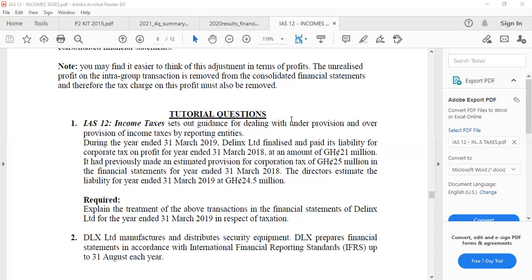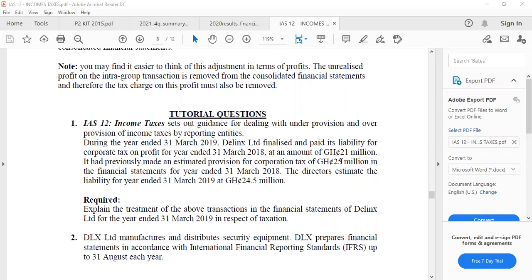Are we okay? All right. Please, could you use the Excel to do the working so that at least we can follow? There is no working. What workings am I going to do here? The subtraction. Do you agree that there's over provision of 4 million? Yes, because we estimated 25 million, but we paid 21 million.